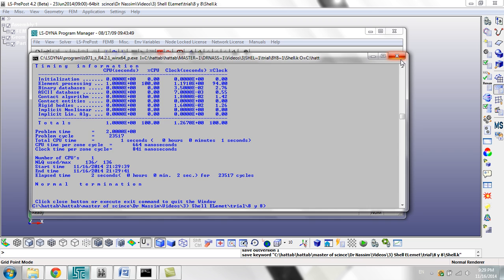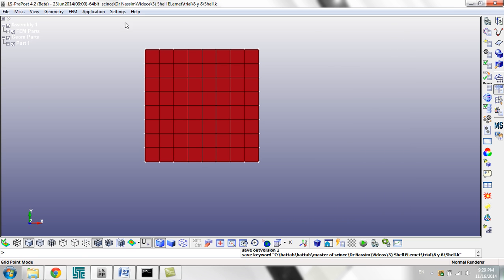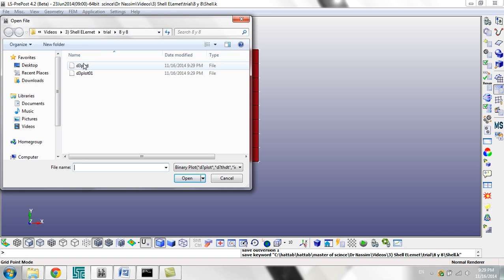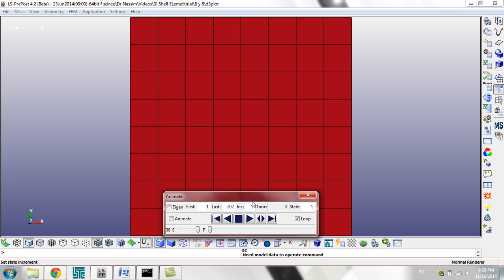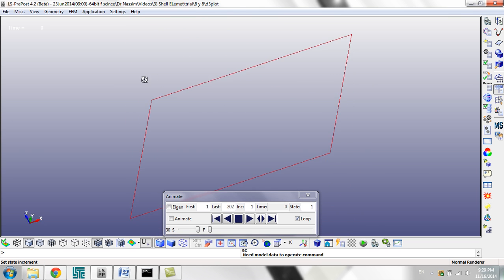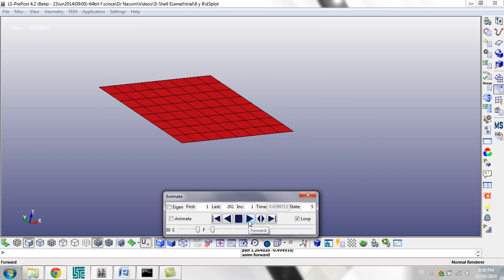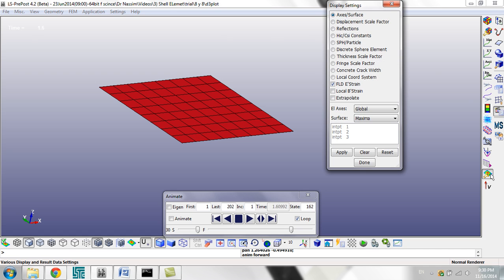As you can see, we are done. So I'm going to close it. And let's see the binary D3 plot file. So file, open binary D3 plot file, and we choose our output. Now if we show the 3D view for the plate we can see how the deflection looks like, and we run the model. Oh my goodness, nothing is changing here. Actually, it's because of the scale of the output. To increase the deflection scale, we will go in the pre-post, go down in settings, and you will find in settings the displacement scale factor.